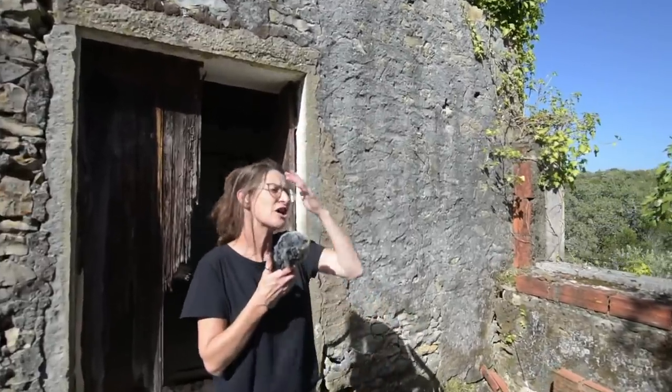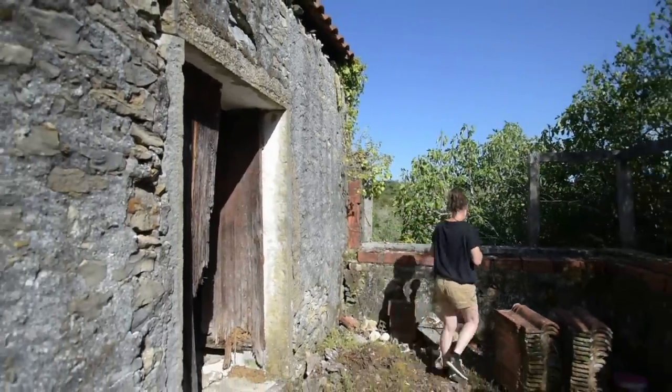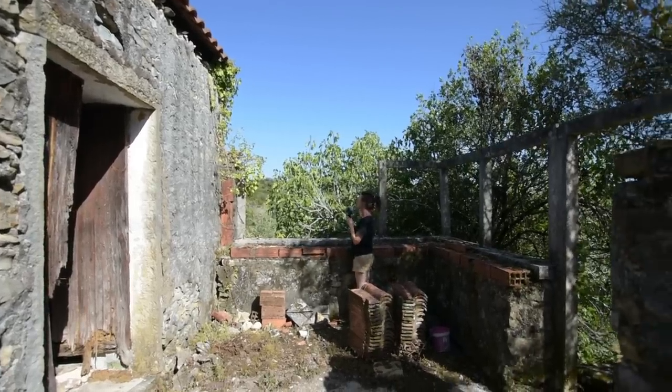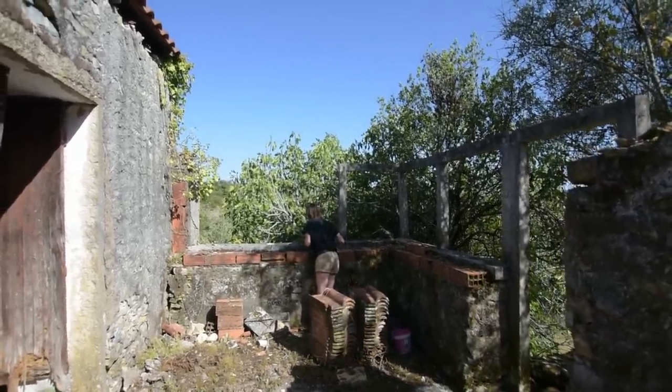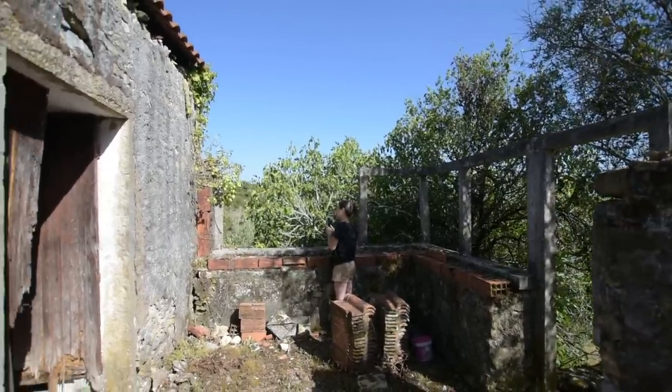We've got a sterling bread oven for you — Paul's going to get very excited about it; I've just stopped him from ripping the plants out of it. Lovely fig tree blocking your view, but they're incredibly resilient — you just chop this half off and it'll grow back, and you'll do it every year to keep your view.